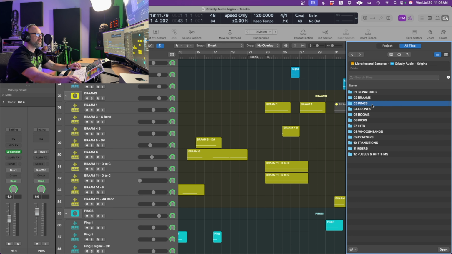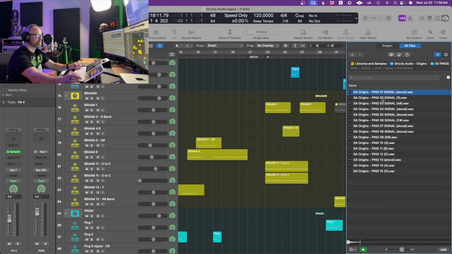And then we have our ping section. This pack would also be great to add texture within a regular horror movie score that you're working on, if you just need something to add bite or attack to certain parts.